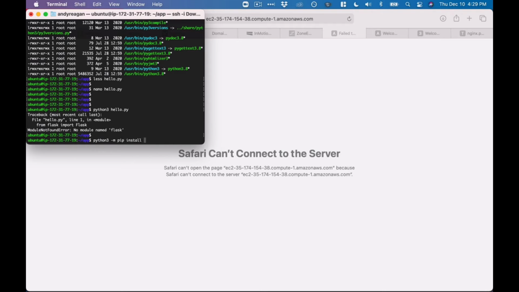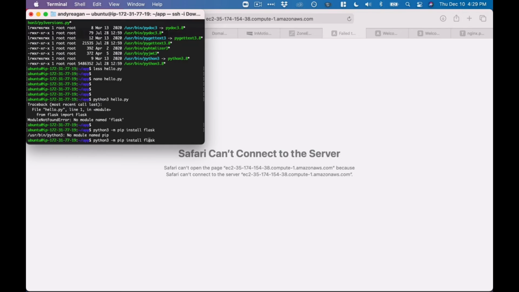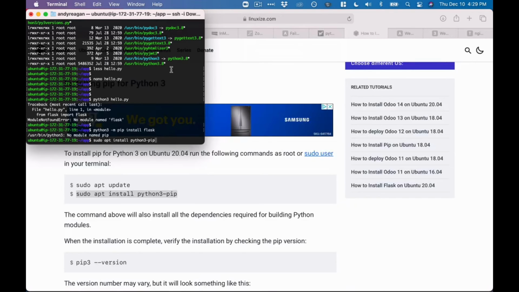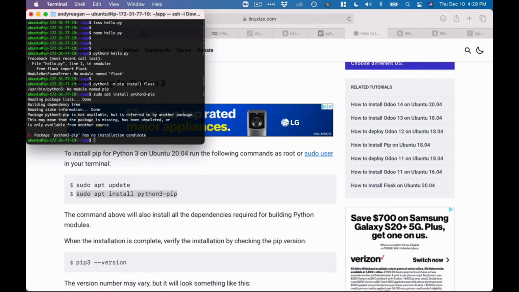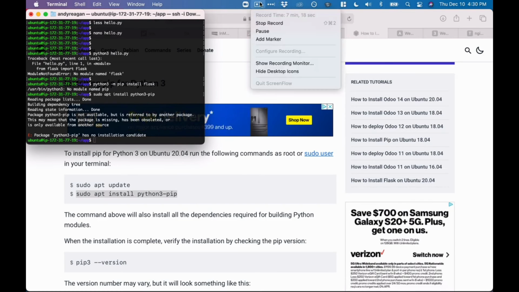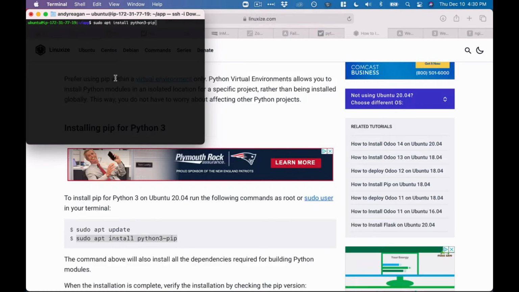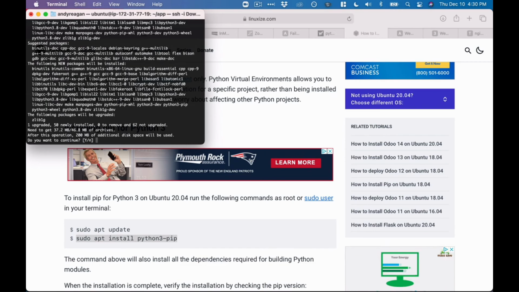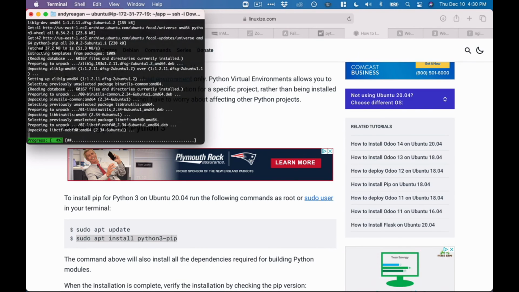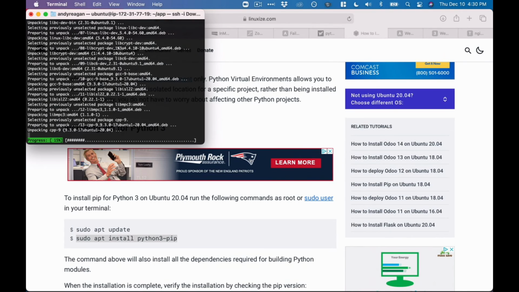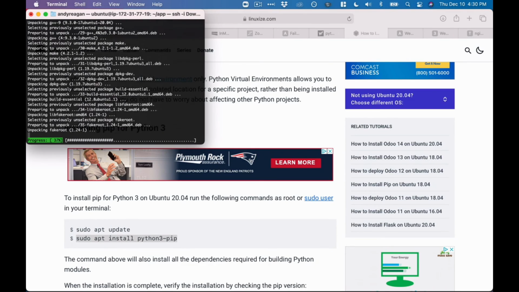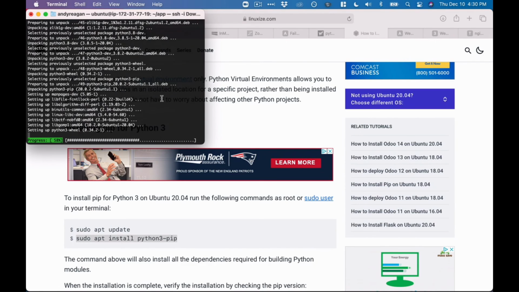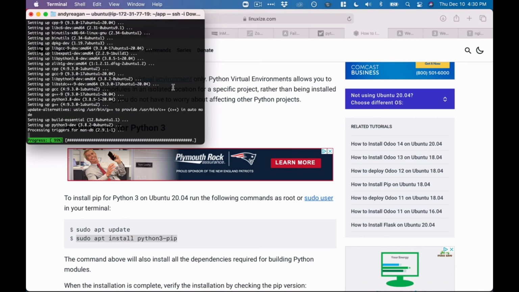No module named pip. Okay, I think we are going to need python3-pip. So let's run it like this. And no, we don't have it again. Okay, so let's go ahead and run python3-pip. I just had to update apt-get. And here we go. We'll install Flask, then we can run it. We're also going to tell Flask to run at port 80 because based on our AWS security settings, that's the only port that we actually had open.